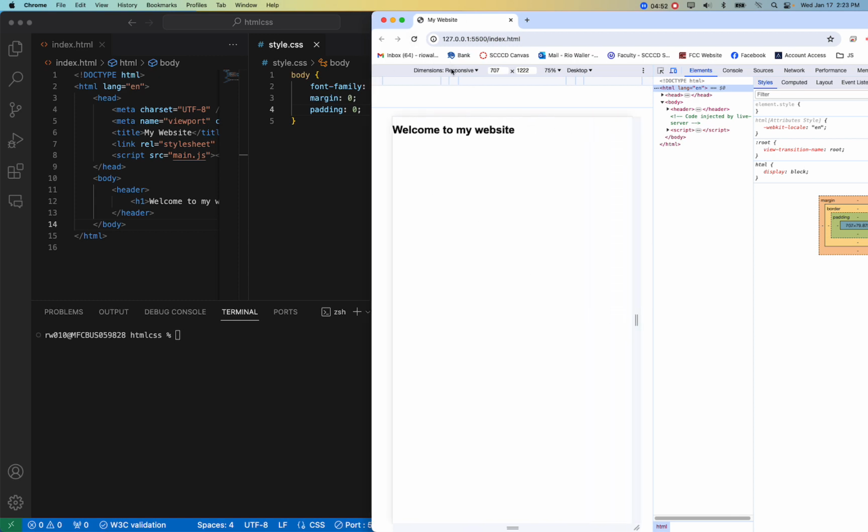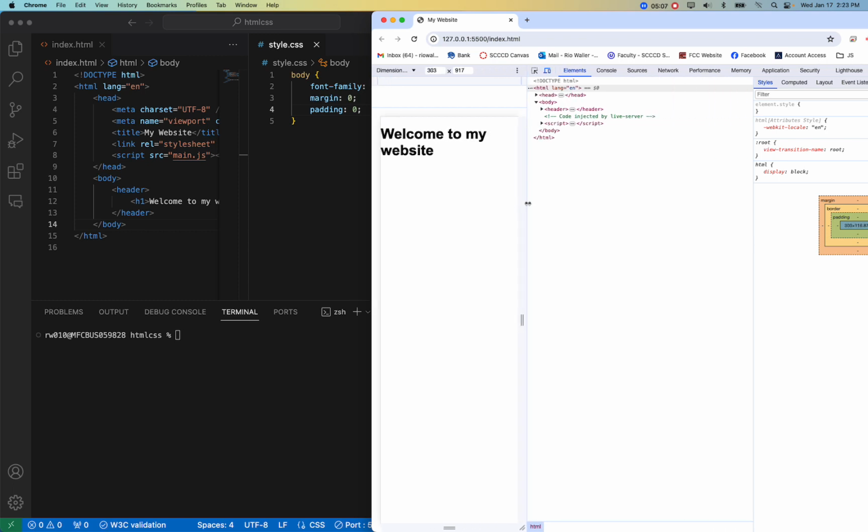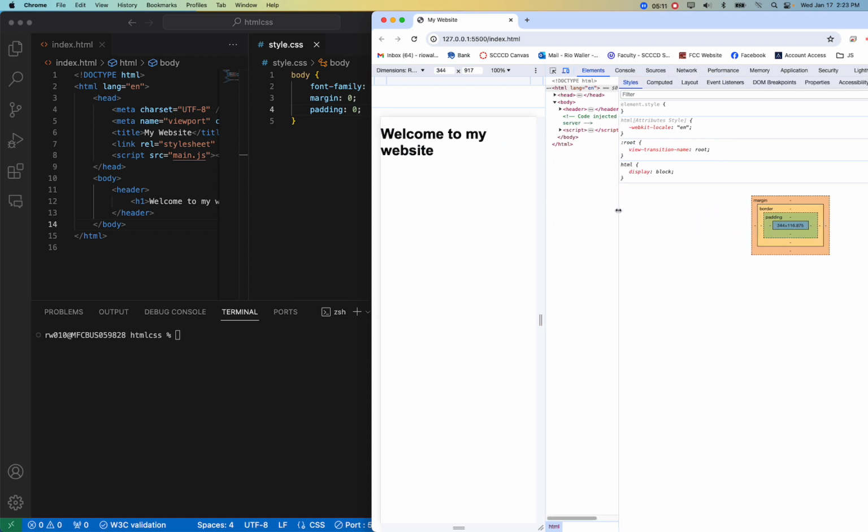Now in mine, I have something up here at the top called responsive design. You can see the dimensions are using a percentage, like if I put it at 100% here, it'd do that. But the other thing is you might wonder, why did I set margin to 0? That's because the browser itself has some built-in values. Let me just show you what I mean by that.